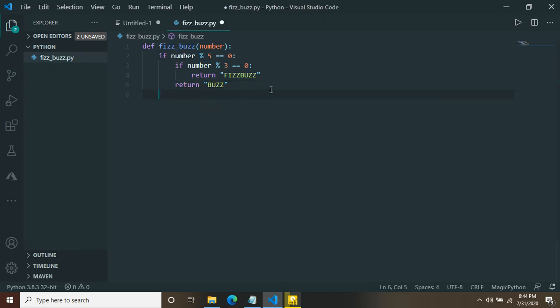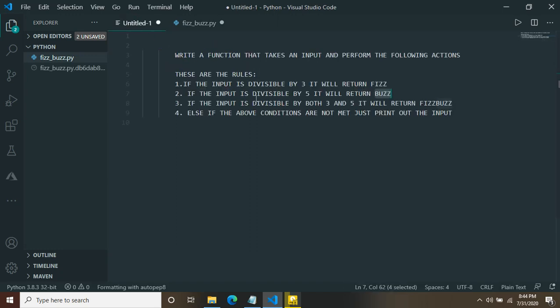Alright, so here that means that we have actually tackled two things. You see, we've checked to see if it is divisible by 5, which means that if it is just divisible by only 5, we'll return buzz here. And if it is divisible by both 3 and 5, we'll return FizzBuzz. So let's check our little program rules here.